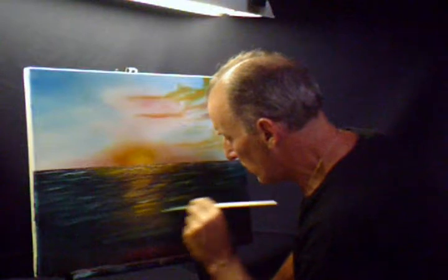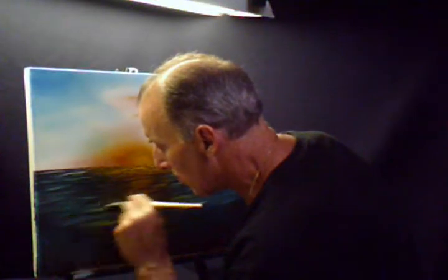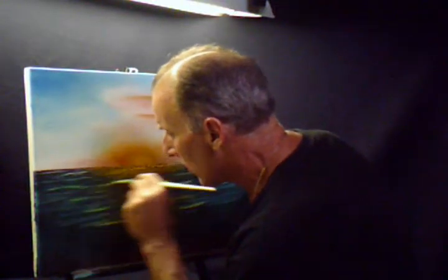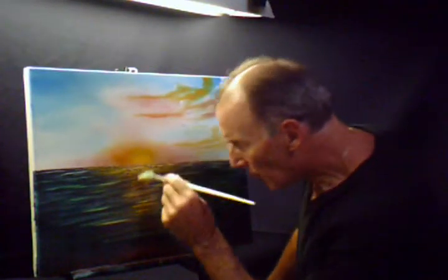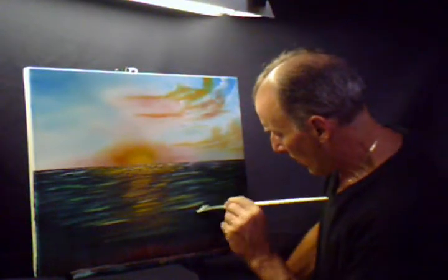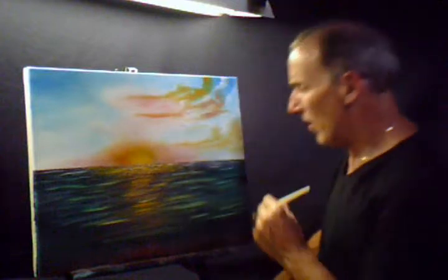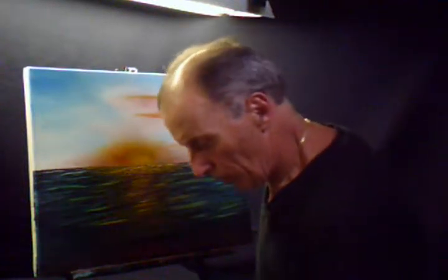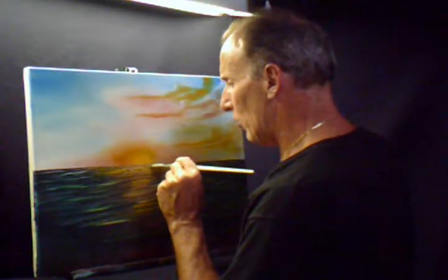You can blend it out here too, because that's where the sun's going to hit some of the other waves further out. Kind of bring it all together. Because if you ever notice, in nature, the sun's hitting and it's bouncing. It's coming all over. It's just not coming right down the middle. You'll see it over here, over there. It kind of flavors it. Kind of all over. And that looks pretty good on what I'm thinking. I'm just going to tap on this a little bit more.